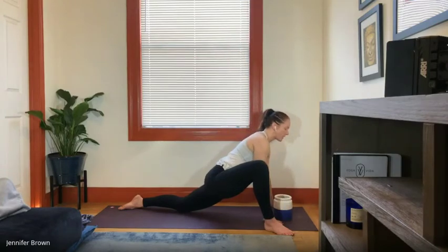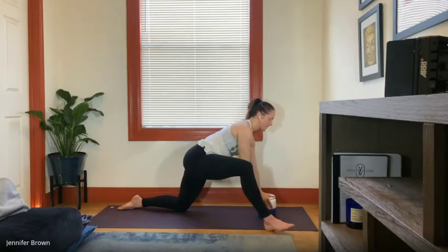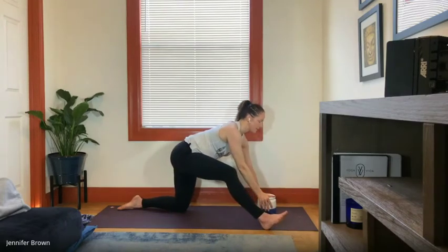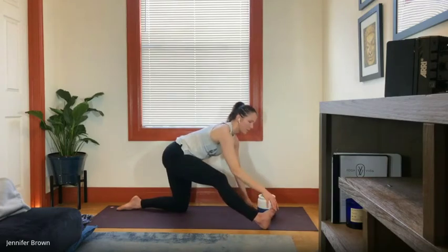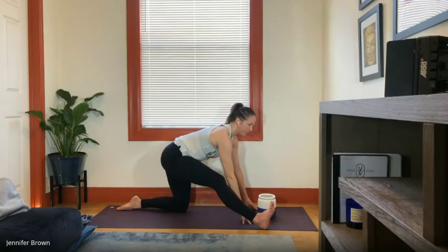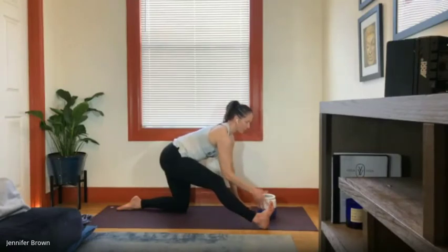And we'll come into an angled half split. So walk the hands back. I like to use a block for this. Rock the hips back, unbend through the front knee. And both hands are inside that right leg. Flex the right toes back towards you. Nice, looks great. And then toes are pointing up towards the ceiling. Yep, reach your heart forward.